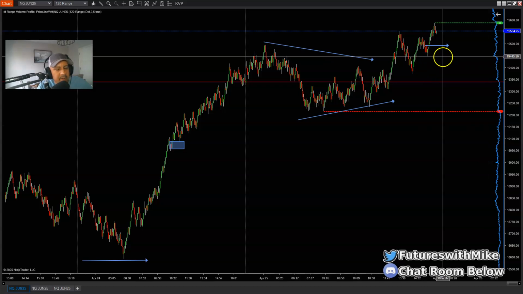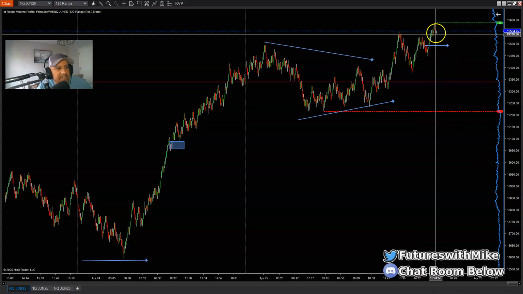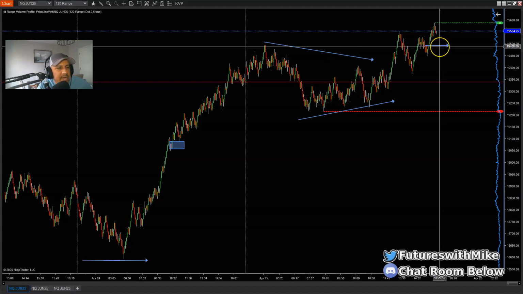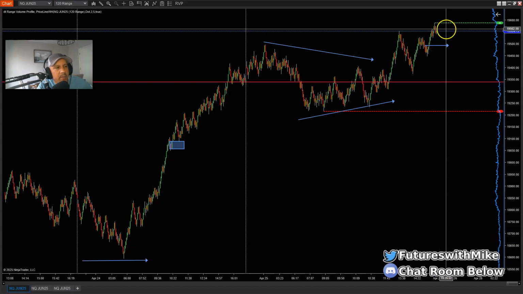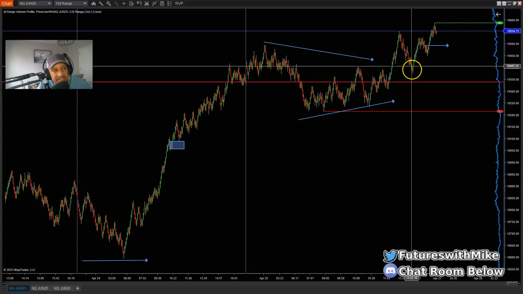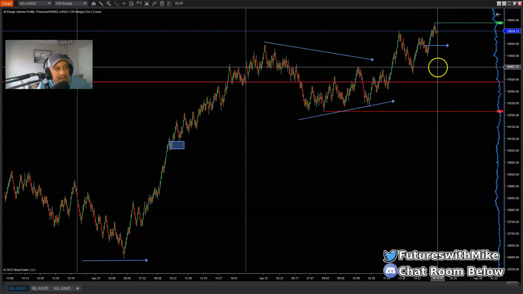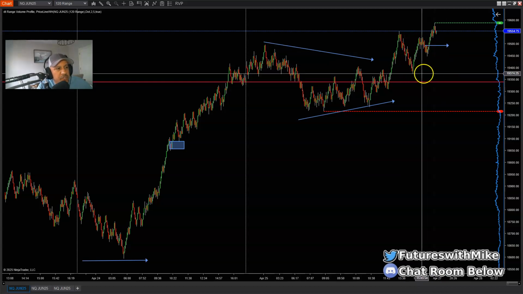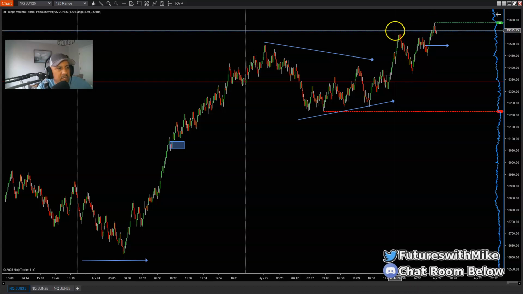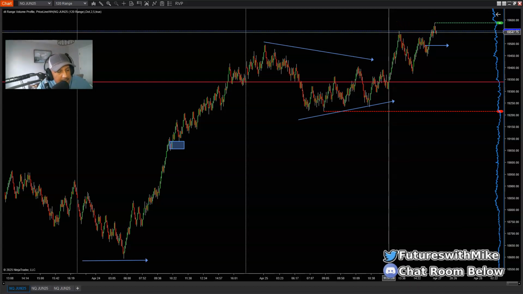We don't know. But let's say it held where it was at and came down and tested this area here. Would this be a high probability setup to trade off of? Sure, it would be, back to the upside. But this is also another high probability demand area back down here. So there's two within this swing where the market just broke this area structure back to the upside. So I just want to say that.